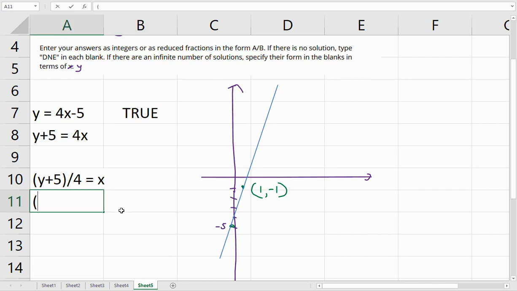If I did the -1 as the y plus 5, and then divide that total by 4, will I get +1? As I should, according to this ordered pair, which falls on the line. And let's see what happens if we simplify this. The -1 plus 5 simplifies to +4. +4 divided by +4 is +1. So we get a true statement again. So that's another example of how this coordinate, this point right here, is a solution of this line because it satisfies it.